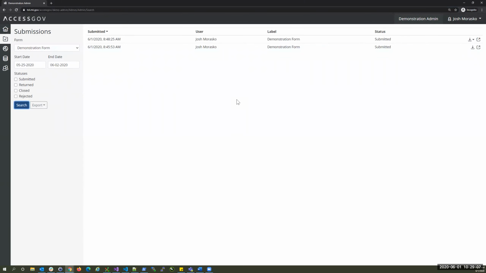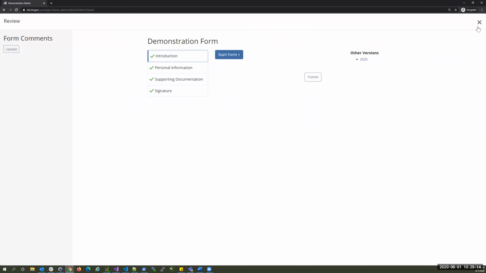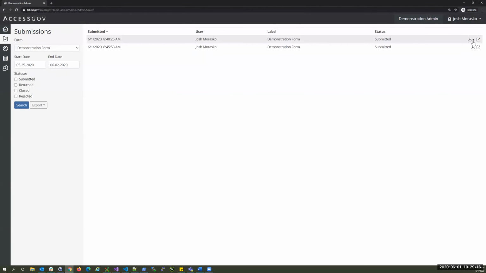One more thing I wanted to show that changed in submissions. We have the ability to open up the web view like you did in the past. What you'll notice here is we actually have a drop down for downloads.